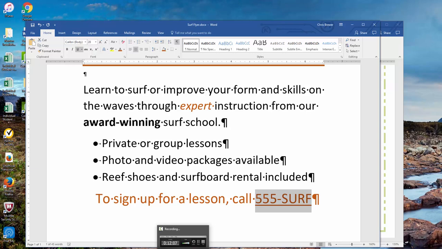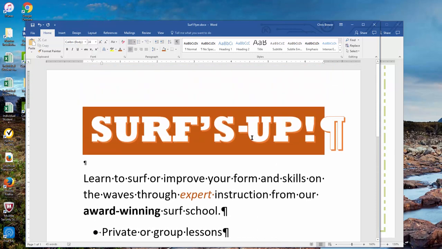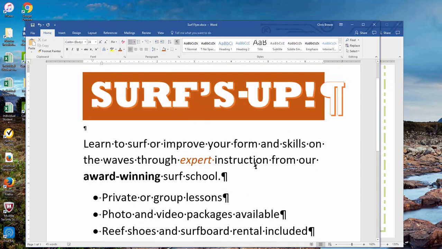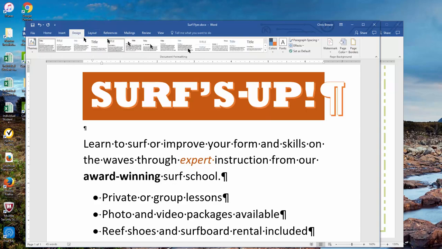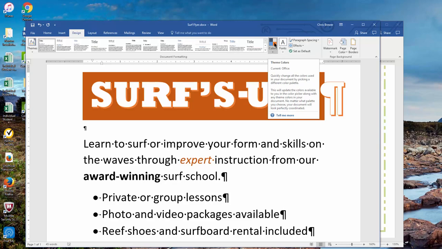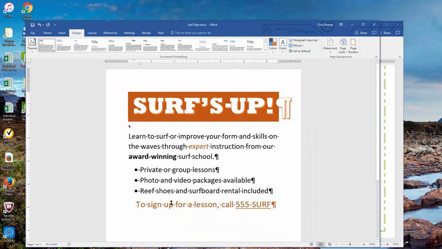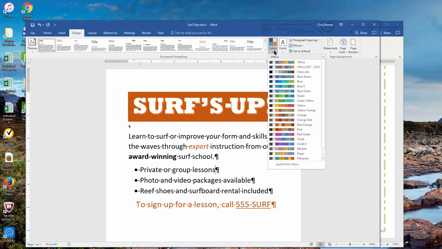Okay, so I've been telling you all along that this orange color is going to change. What I'm going to do is change the theme color for this document. So watch what happens. I'm going to go up here to my ribbons, and click on Design. And from Design, I have this button over here called Colors. And let me zoom out so you can see a little bit more of what's going to happen. So then you kind of see all of the text. And so I'm going to go up here and click on this color, and it gives me this drop down.